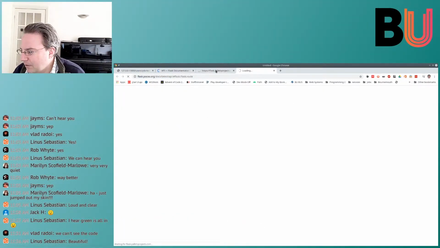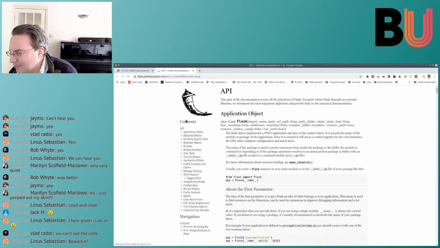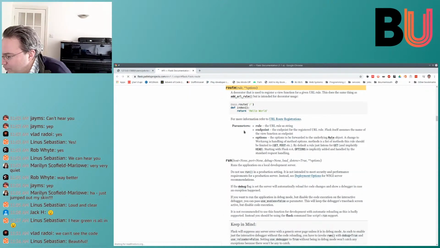I clicked it a few times too often. So this is how it works. We have a route, so you can do things like limit it to particular methods, for example.